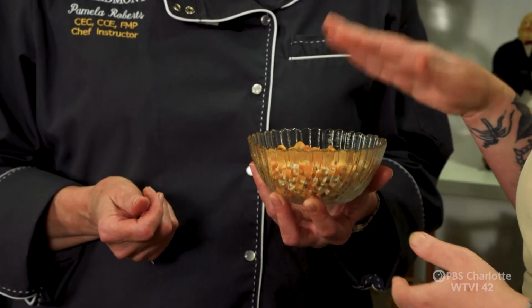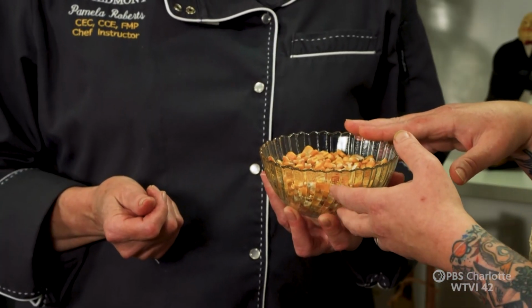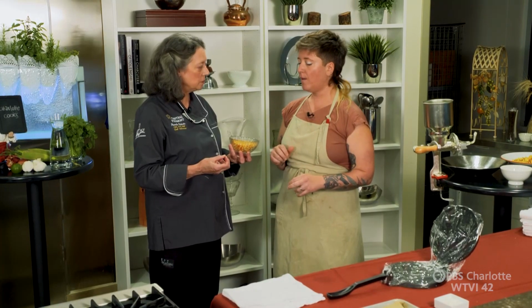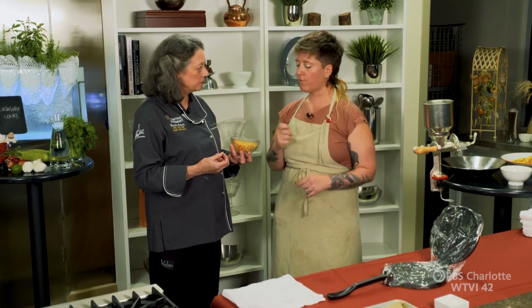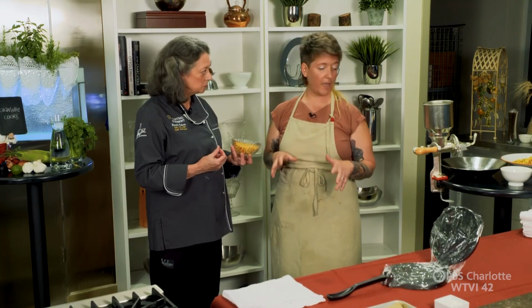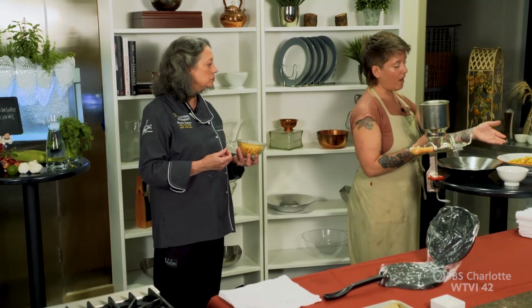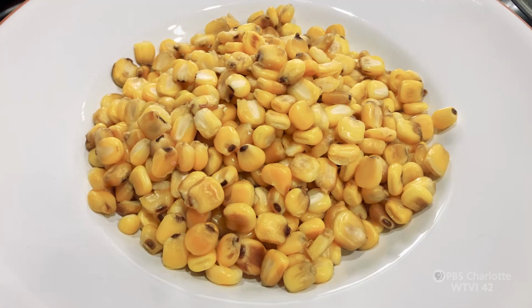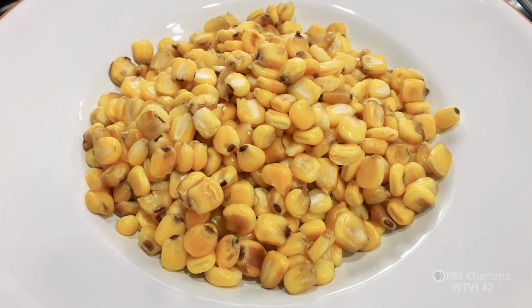Okay. And so I took this corn and I soaked it overnight in a calcified solution. I used some culinary lime, a small percentage. It is a weight to volume calculation. You cannot just dust your pot with culinary lime. You must measure. And then I simmered it for about an hour, stirring frequently. And at the end of that process, and then letting it sit at room temperature overnight, all of the husks around the corn were gone, right? So the culinary lime had kind of eaten that protective outer covering off the corn kernels.